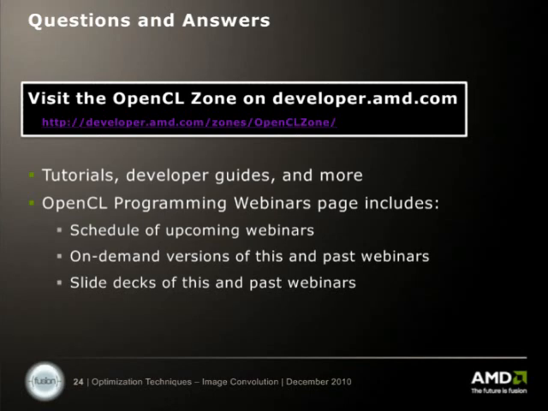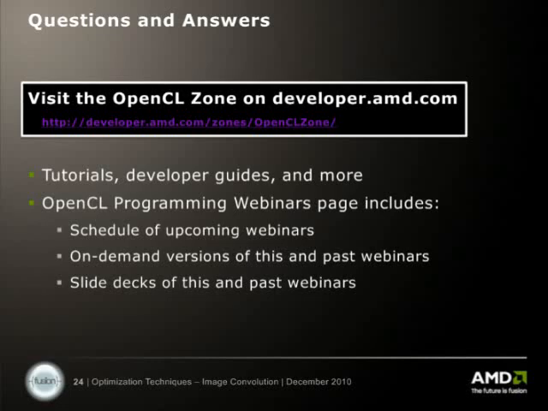Okay, local workgroup size, because 4K by 4K is a huge number. Yes, 4K by 4K is the global size. It's not the local size. For optimization 1, the local size was 8 by 8. For optimization 2, the local size was 16 by 16. And that is the max that you can do in OpenCL right now. So I think that is it.